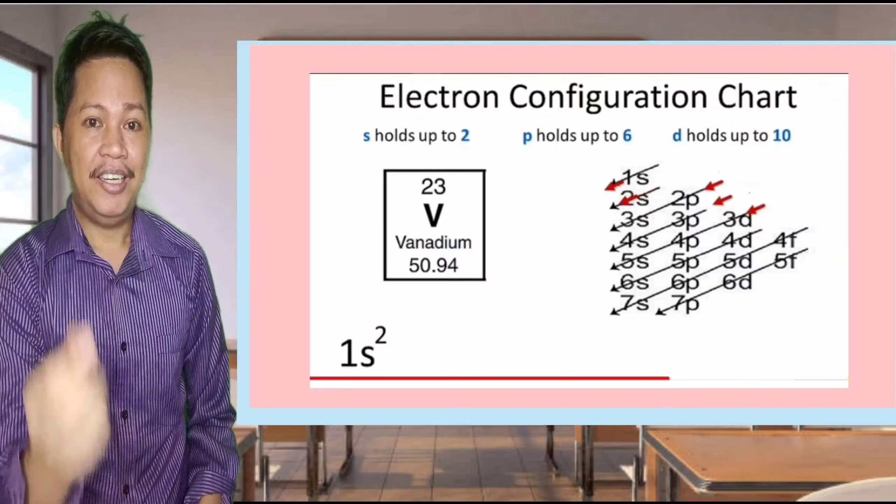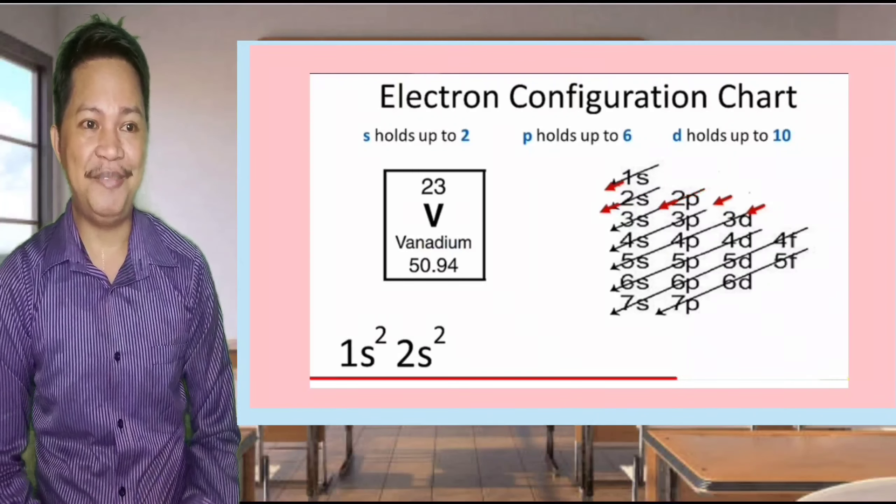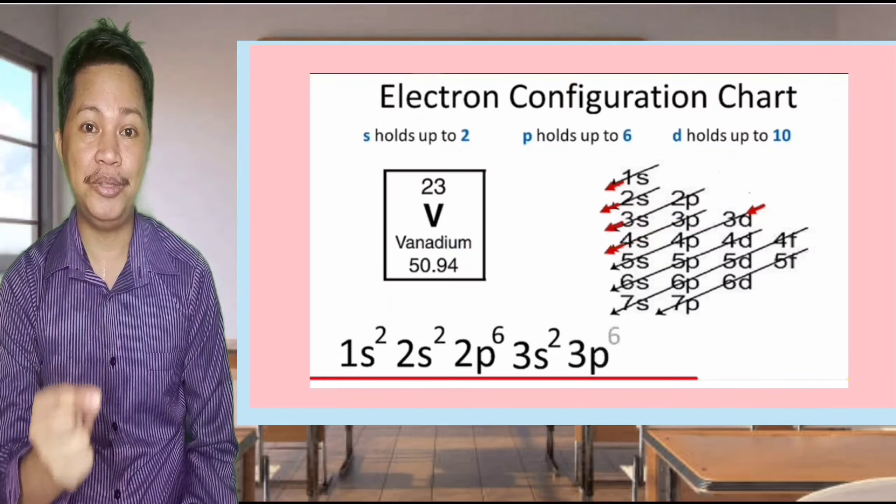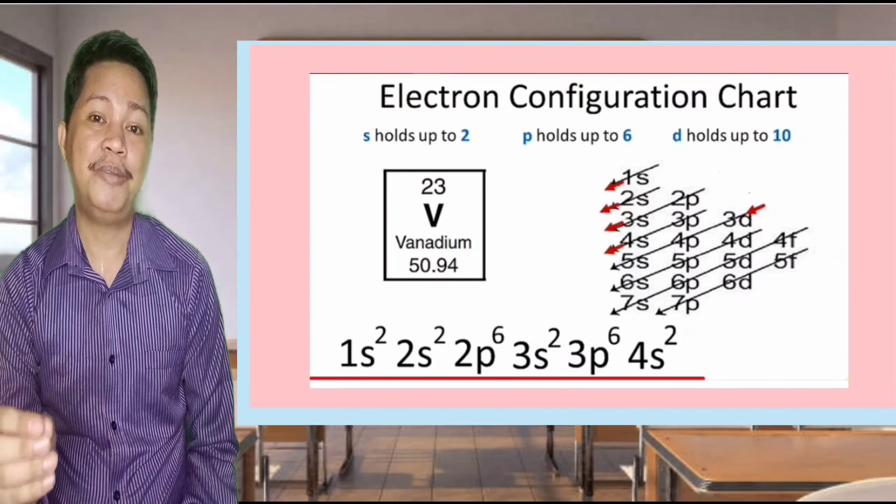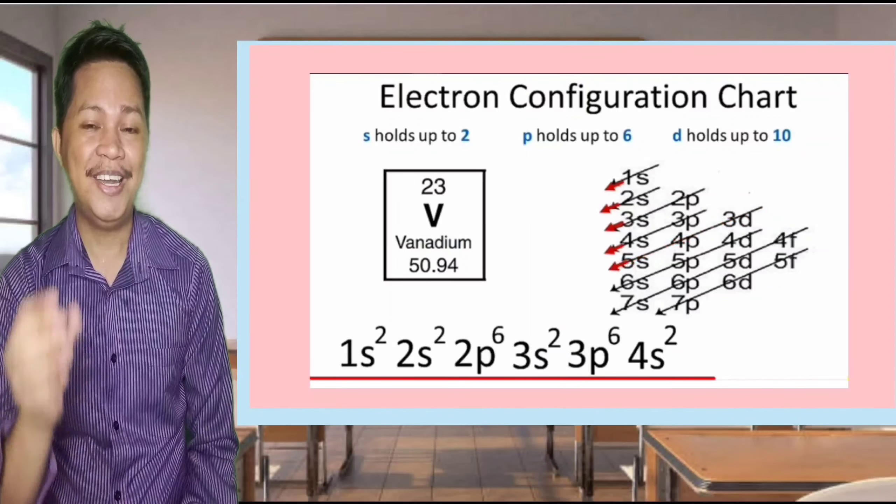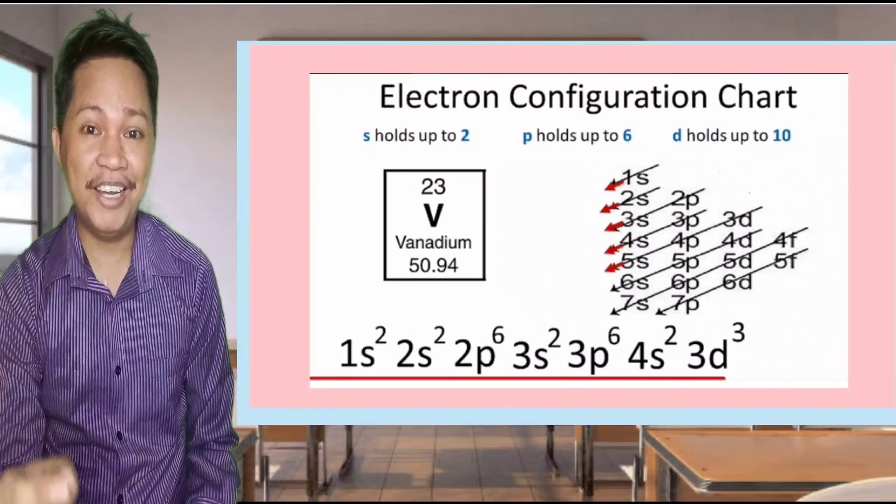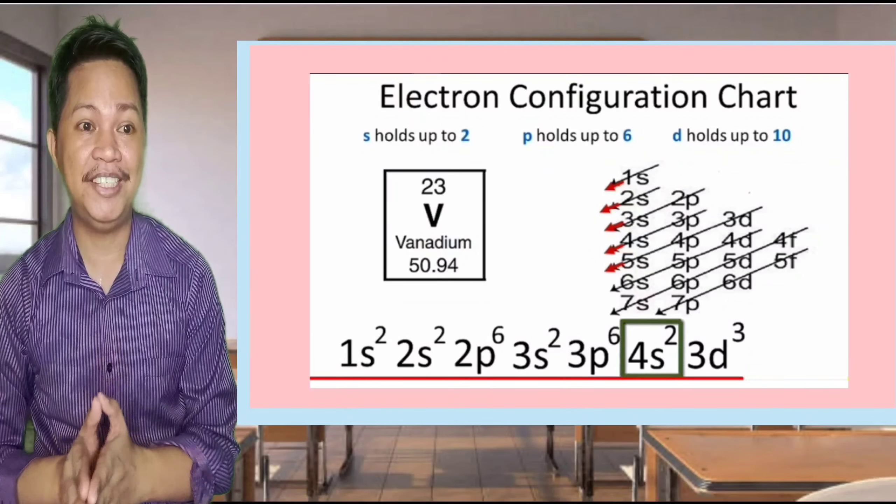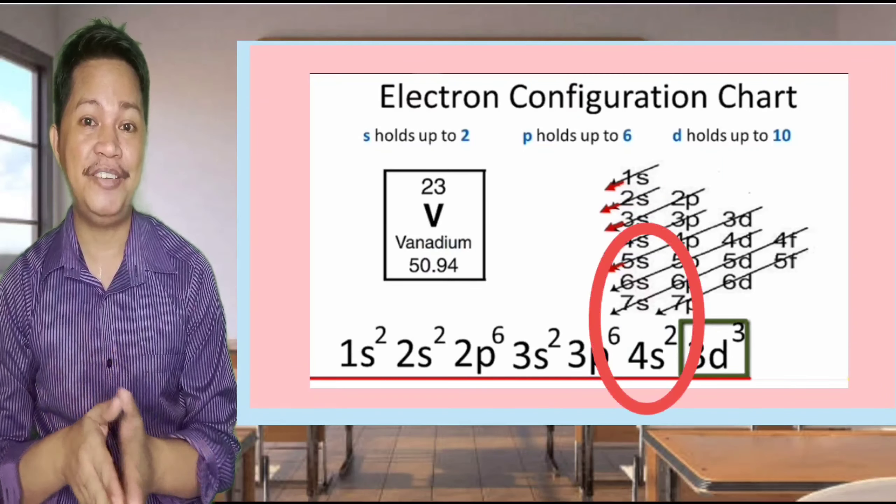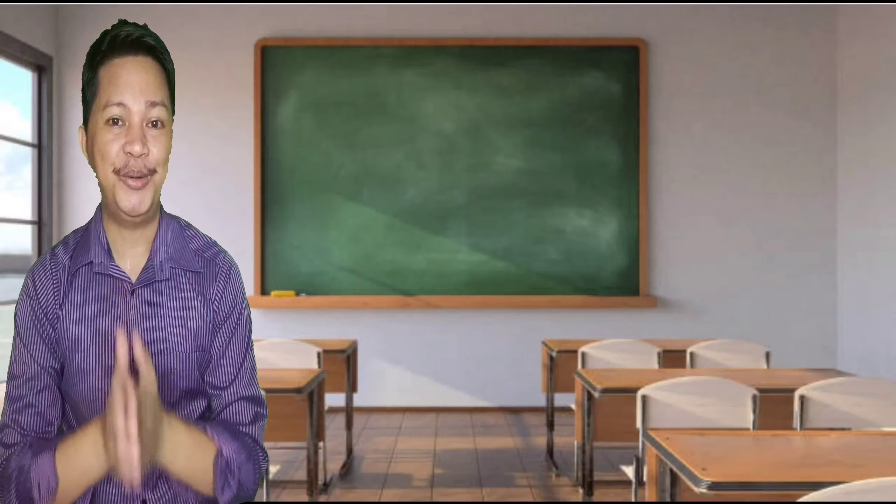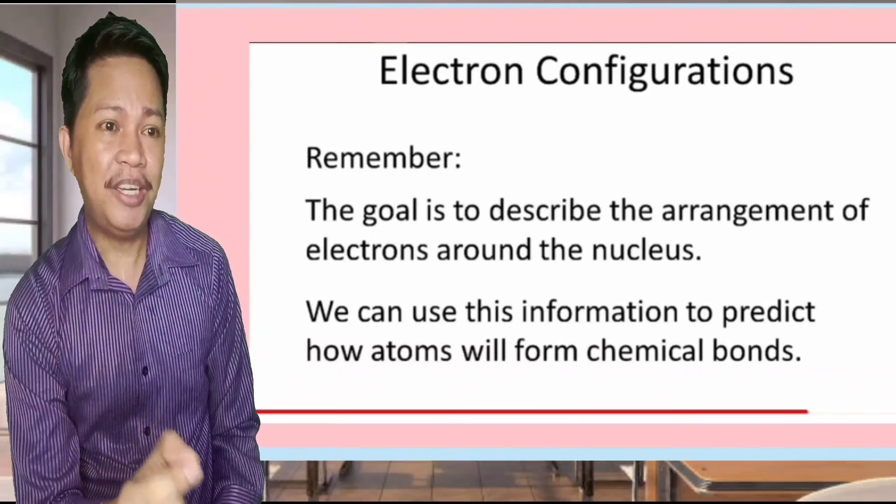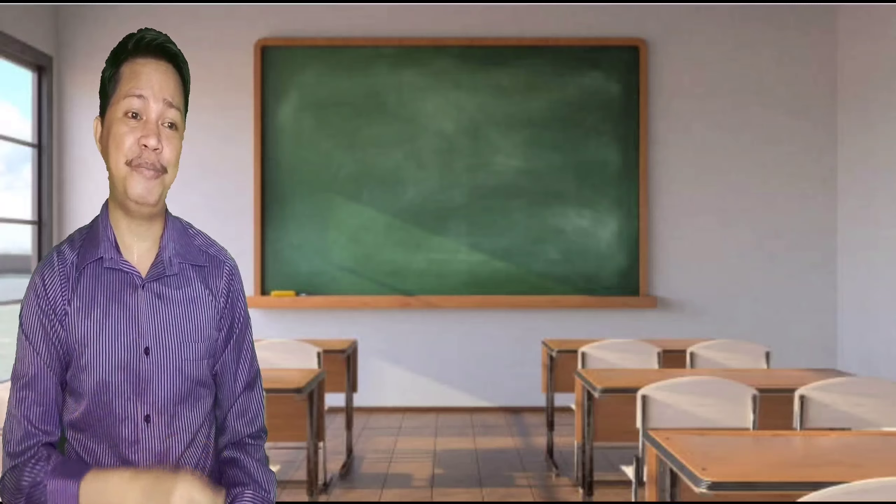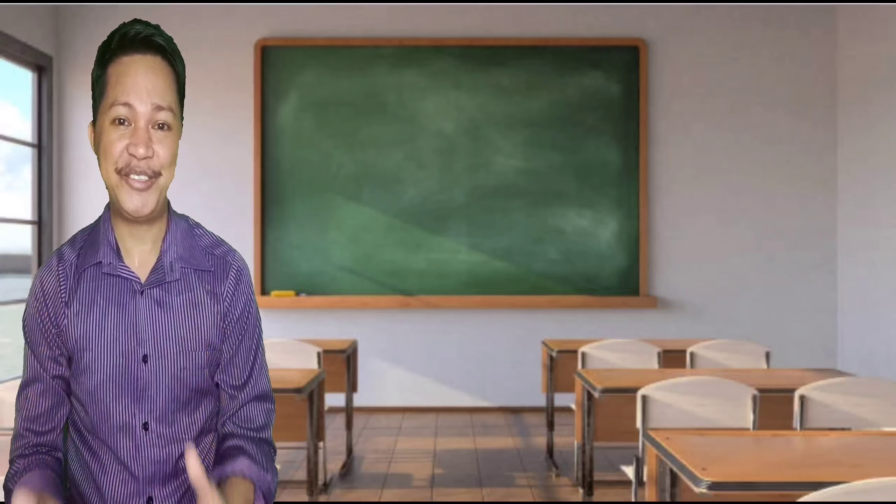To continue for your own learning, here is vanadium. Can you see and check for yourself? Same thing in the process. We have 1s2, 2s2. Our goal is to reach the atomic number 23 or the protons. We need to reach 23. When we reach it, we stop. To avoid getting lost, use the electron configuration chart. In this case, since the highest number is 4, we get the valence electrons from 4s2. Remember that. The goal is to describe the arrangement of electrons around the nucleus. We can use this information to predict how atoms will form chemical bonds.